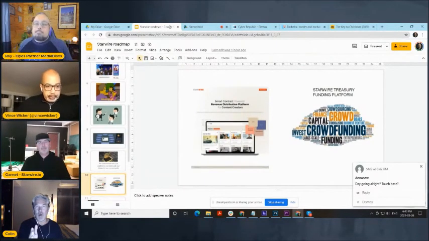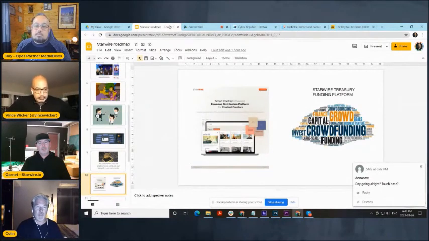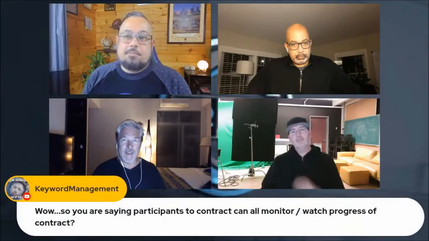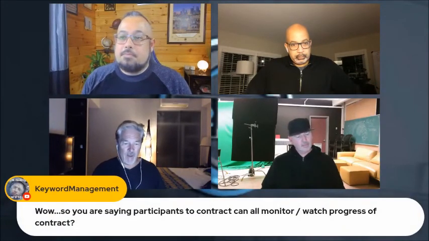You can use the smart contract builder and the revenue simulator whether you're a Star token holder or not. Yeah, you could do that. A lot of people, indie filmmakers, young students, even YouTubers, just want to use the simulator to see where this contract goes. You don't have to deploy it to the blockchain until you've got all your ducks in a row and you've decided what you're going to do. At that point, you can render it to the blockchain, and there'll be some fees and gas fees and stuff like that.